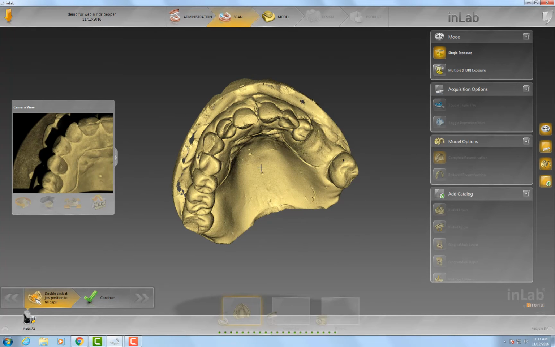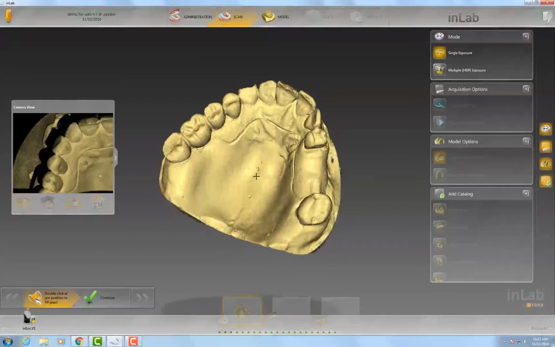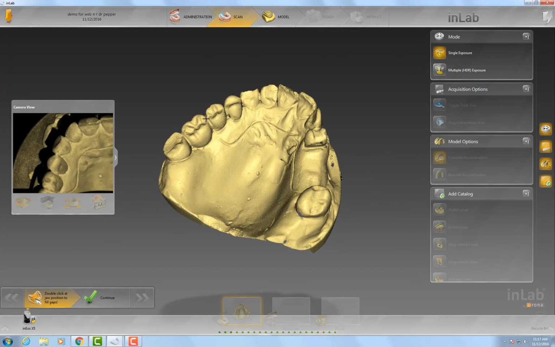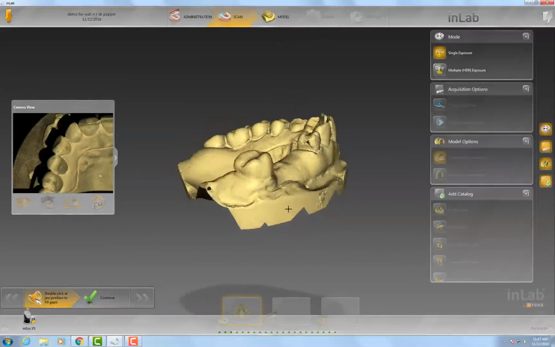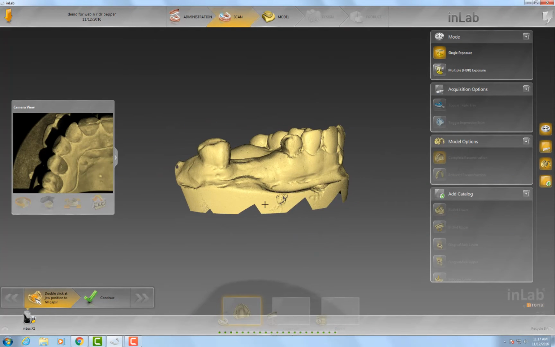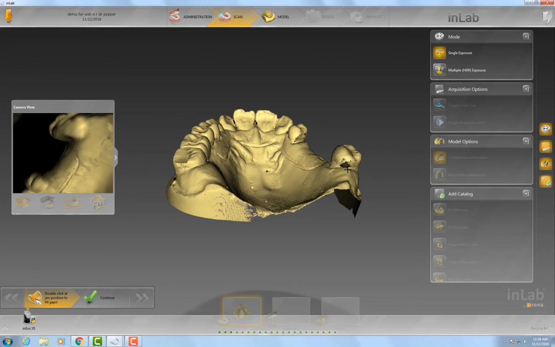Once my model's scanned, I make sure that there are no areas missing. What I end up doing is having my technicians draw out my lines for me, and they will also draw out any designs on the model. I like to use a red pencil because it doesn't show up in the scan, but I can still see it on the model, on the designs. So that's basically what we do from there. I want to capture this area. You don't have to capture every single area, but most areas work pretty well.